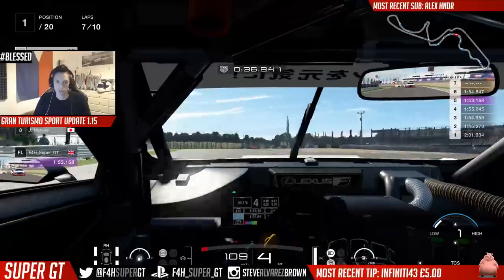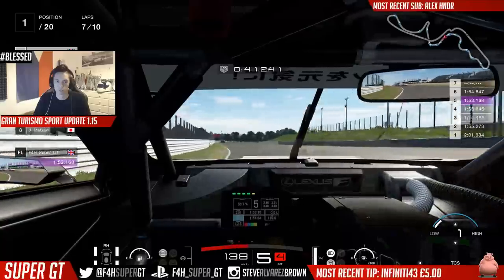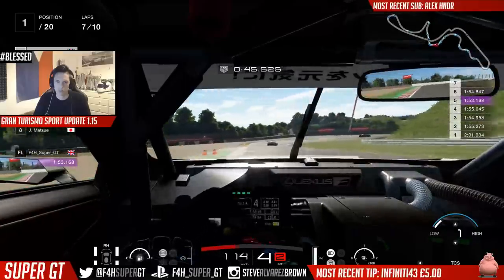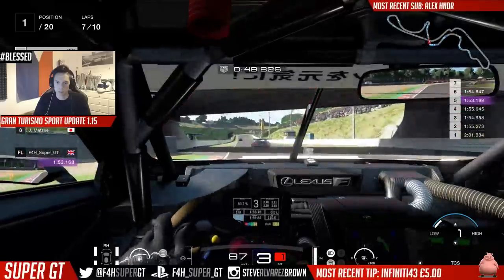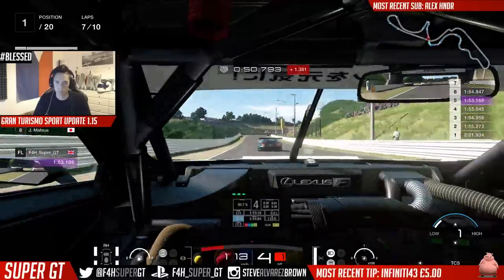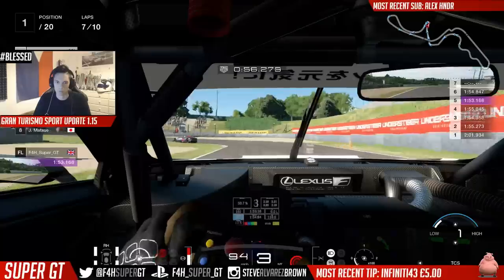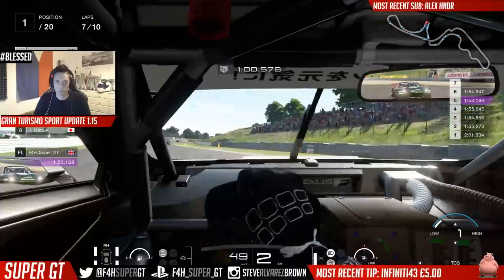So for those of you who just joined, the Super GT car which I'm driving, the Lexus, it's a Group 2 car. There aren't many of those in the game. In fact, I don't really recall seeing any others until the Super GT cars came along. But yeah, a lot of these cars here are Group 3, and I'm kind of making short work of them. Oh, lunged up the inside. Get out of the way, son.